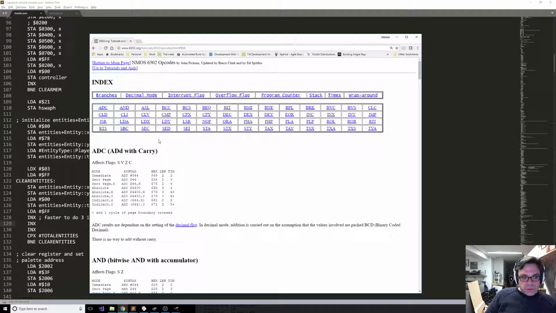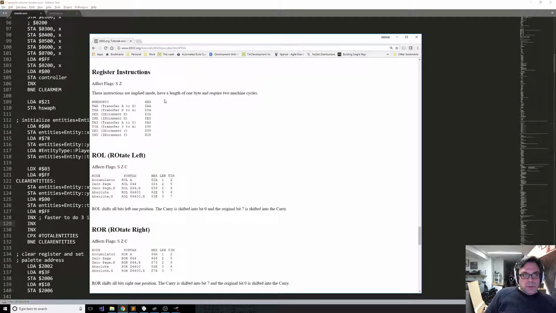basically the only way you can do it is you are transferring X to A, right? So, I mean, basically I was trying to be clever and unroll these operations into just smaller, faster operations.